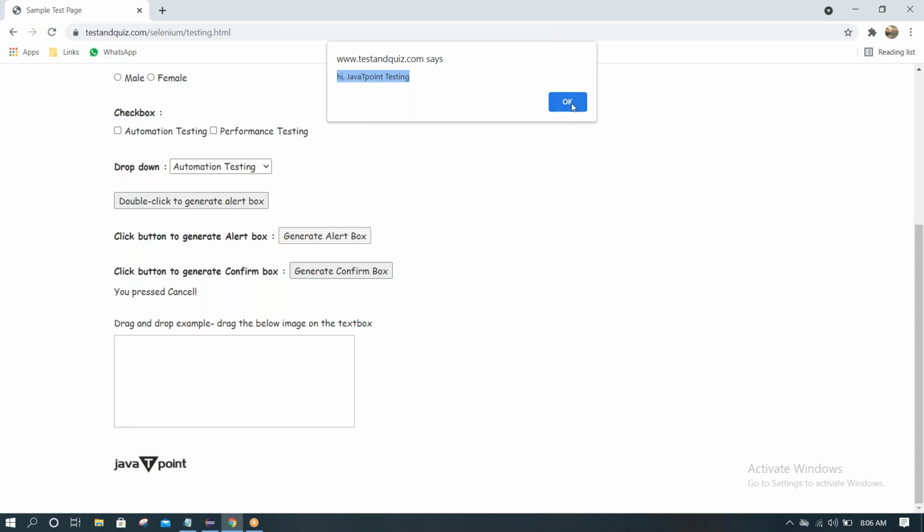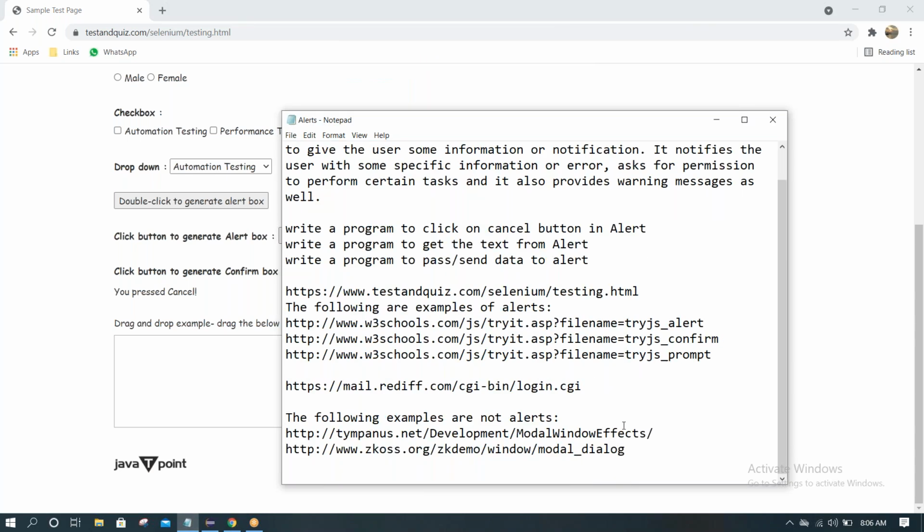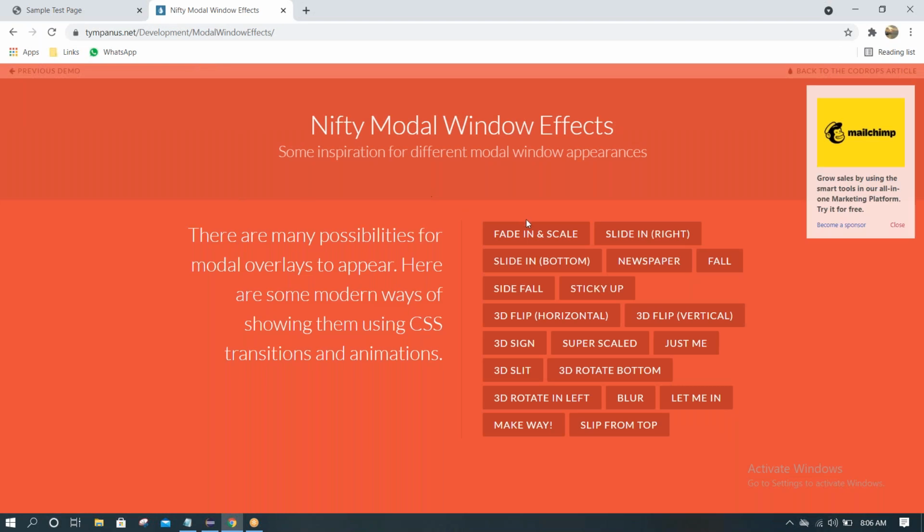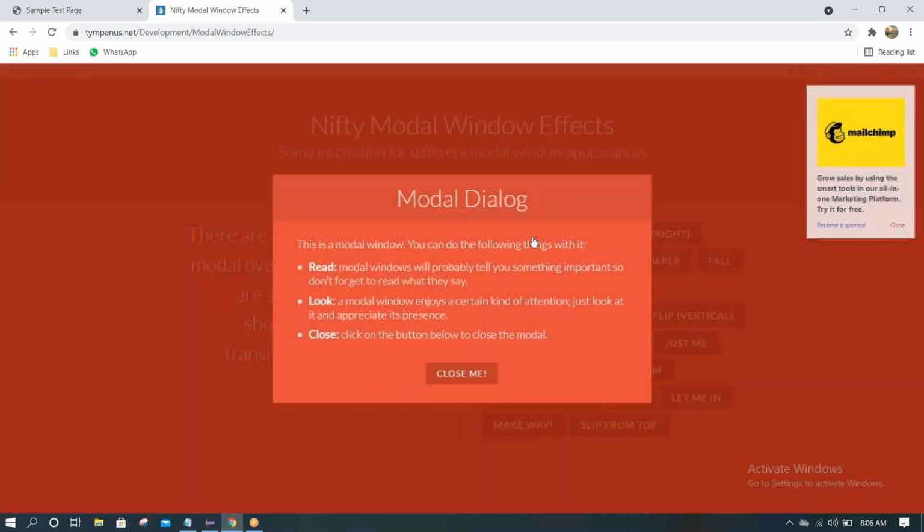We will see now. We will also see some other examples. There is some other link, like not alerts. Okay, I'm copying this, and click on this fade in and scale, we are getting a pop-up, right?